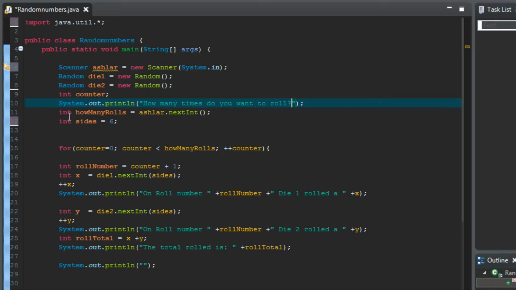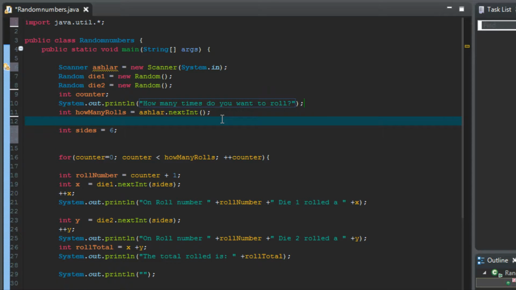Okay, and then the screen is going to sit and wait for the user to input an integer. If they don't input an integer, the program will get an error, and the way to handle that would be with exception handling, which we're not going to deal with today. So for now, just make sure for the program to work properly that you input an integer and not a decimal point or letters or anything like that, because the program will crash.